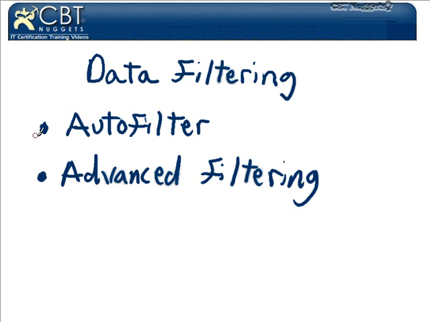We can filter our data utilizing the auto filter, and that's based on things like the top 10 of a row or column. We can customize that for a greater than or less than. But if you want to be even more specific with your criteria, you can use advanced filtering, where we can specify literally certain words, ranges of words, where they're located, and we can copy that information into a separate area by using the copy to functionality.